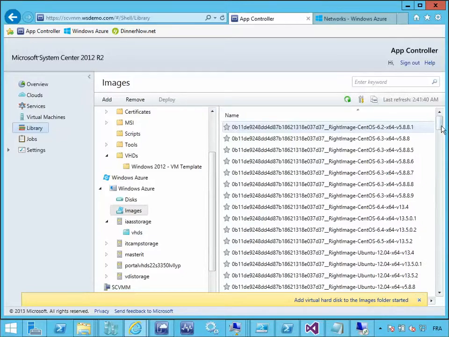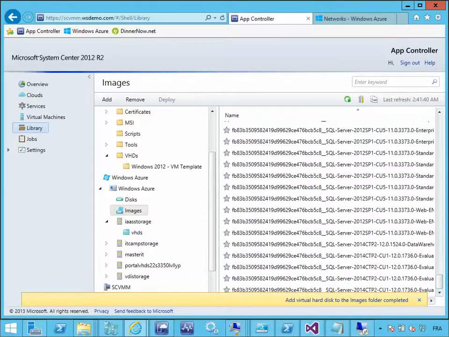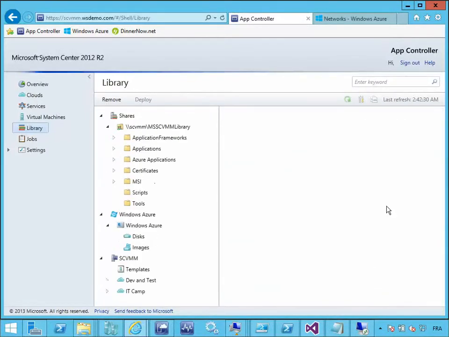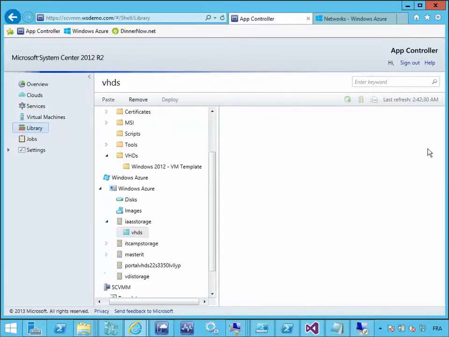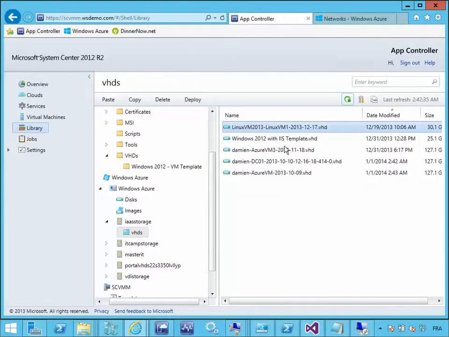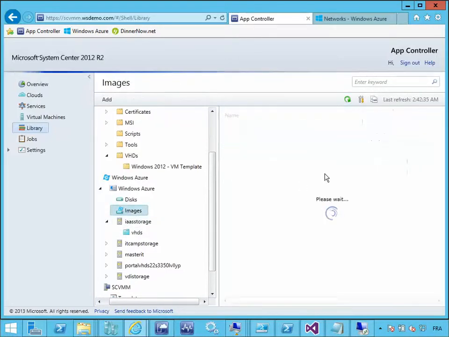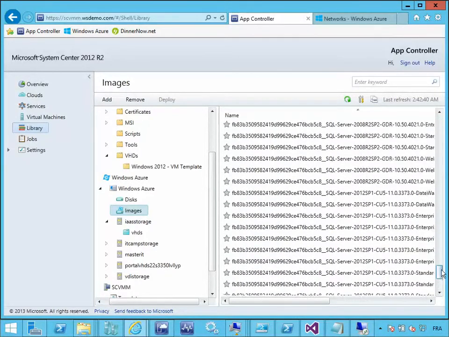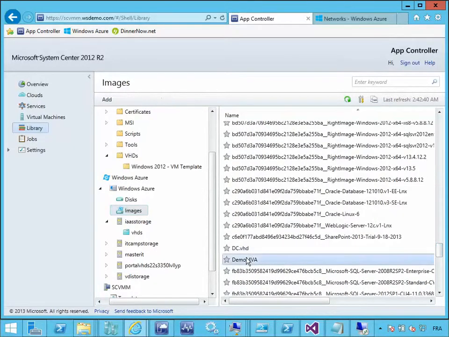And if we look into the list of images, I have my VHD, my image that has been created. There it is, demo MVA.